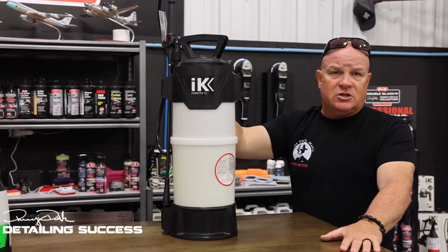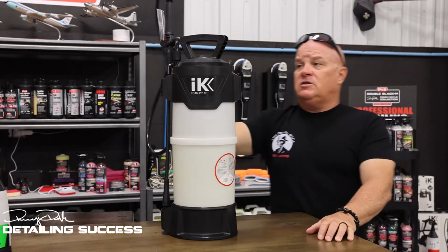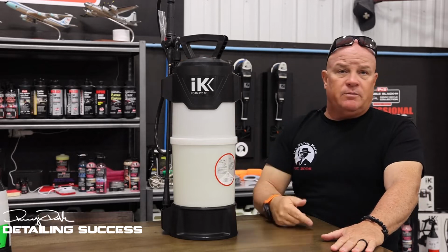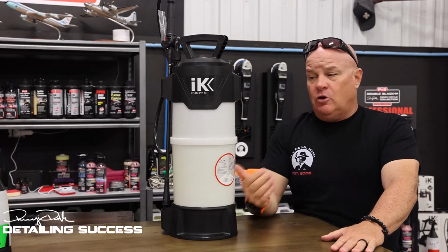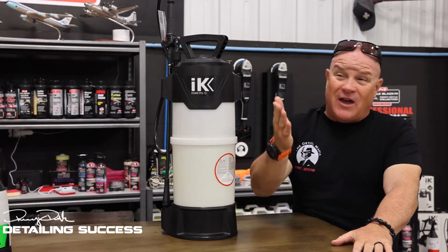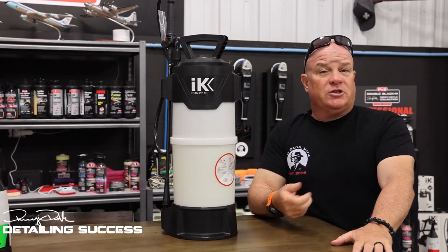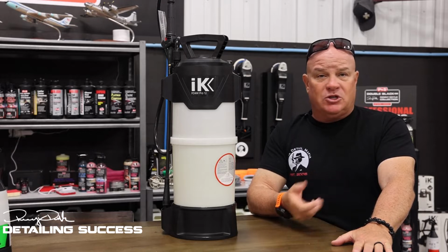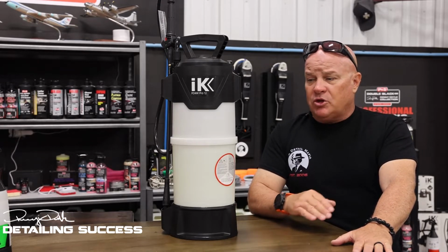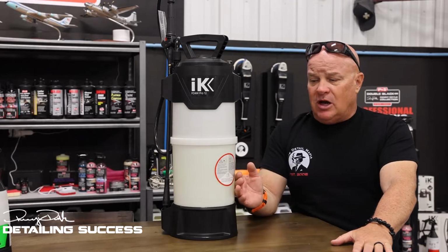Again, the benefit to this is you're not pumping. You can utilize this with compressed air. You fill it up, and it will last at least a car or two. But again, you don't need a big compressor. You can have a small one. As a matter of fact, we've got a really cool little battery-powered one that we keep by us, and we just utilize that. We'll showcase that here in a second. Real simple to do. We absolutely love this.